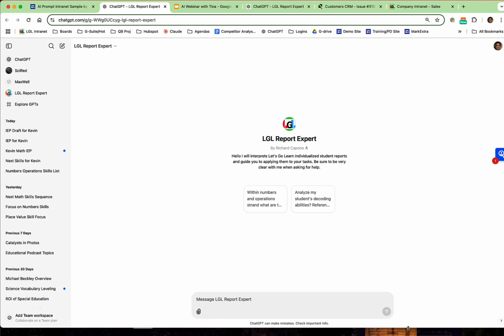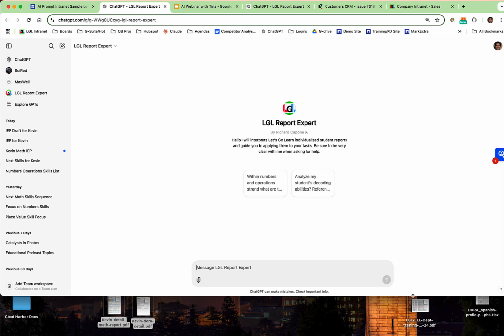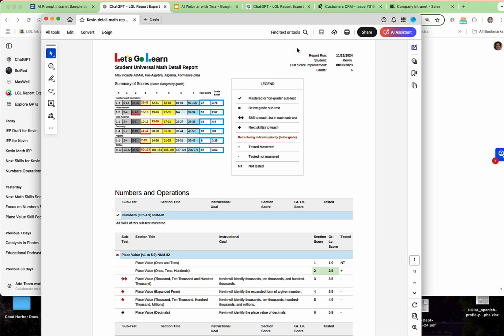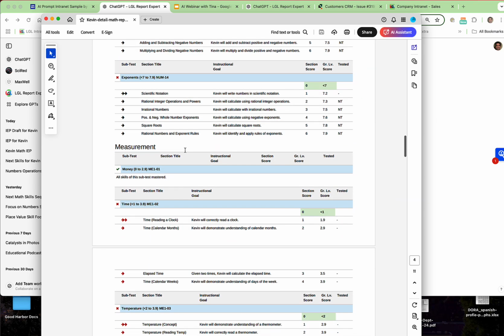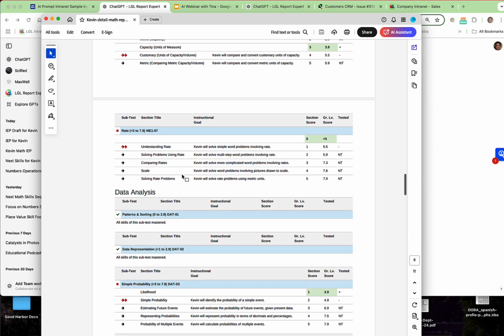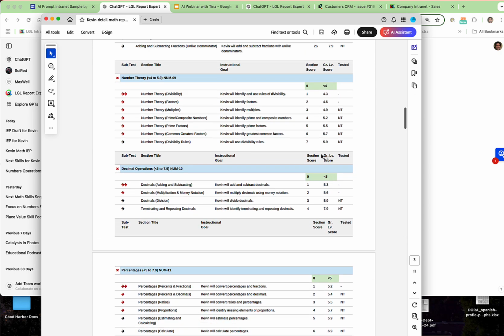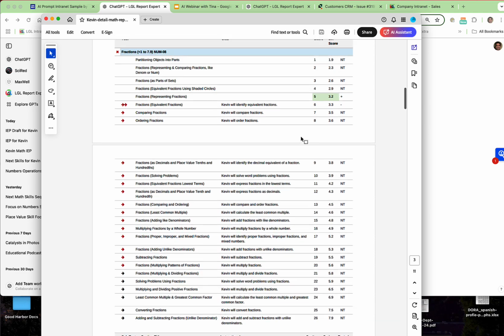And I was going to show you guys just a real simple one. We're going to start off with simple before we jump into your IEP process. So here is, this is from our system. When you save a PDF file, you could tell it to de-identify it. So this is a de-identified report, and all it has is the student's first name, date of birth, teacher, everything else has been pulled out. And this is an 11-page report, right? Really detailed, talking about all these scope and sequences, telling where the student's present levels are. The present levels are actually the green bars right here.